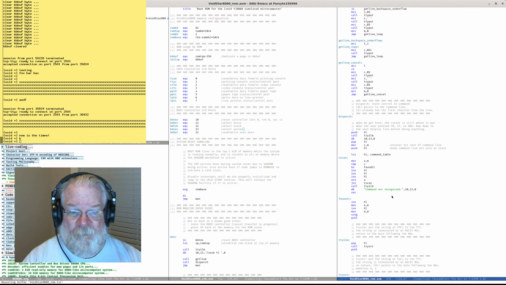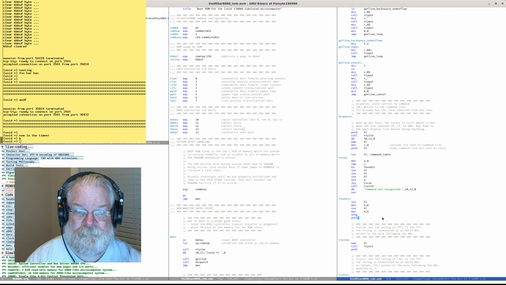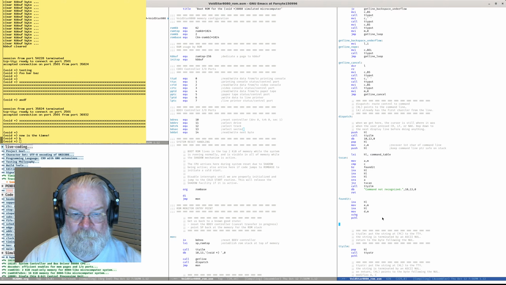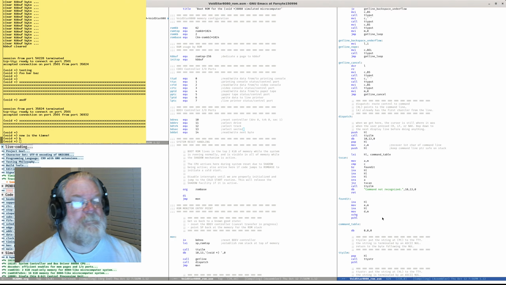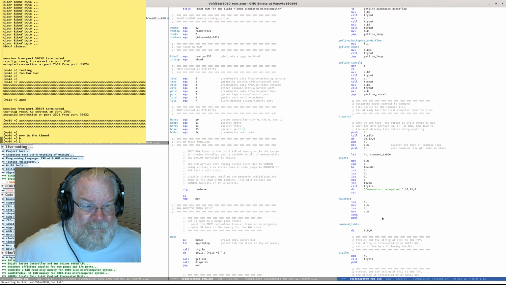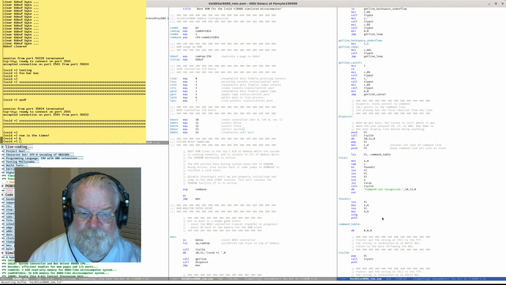Now if we run it, there'll be no commands. Well, it won't compile because we don't have a command table yet. And I'm going to have the Sentinel be 3 bytes just because I like the idea of keeping my table right.